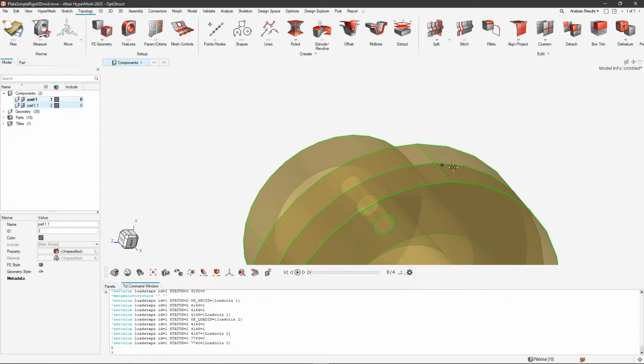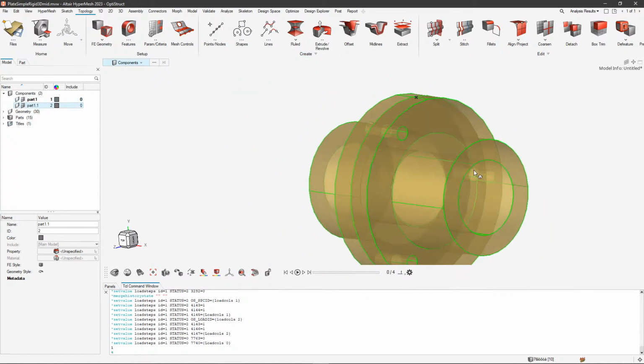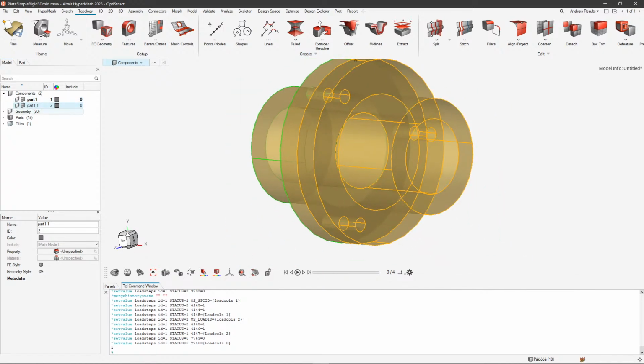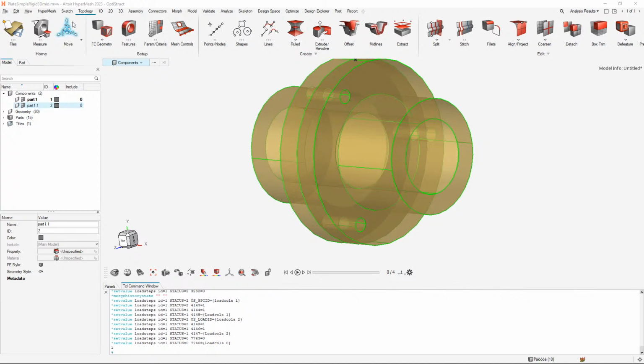Okay. Still works. Now, the hex mesh should work now. Alright, I have to do the thing here again, and create the components and properties and stuff like that again.